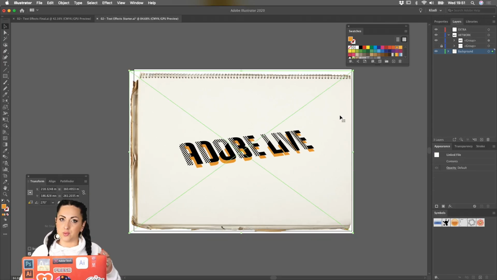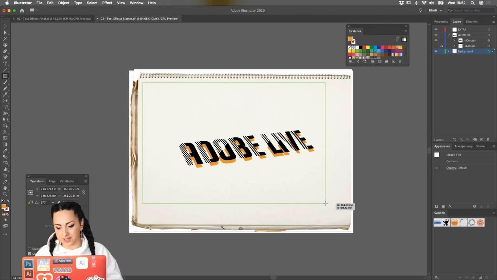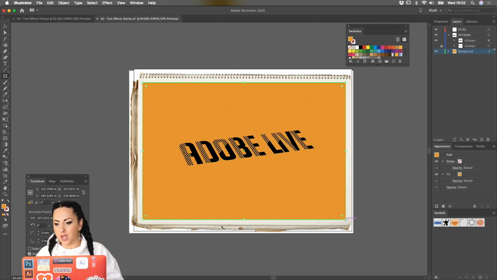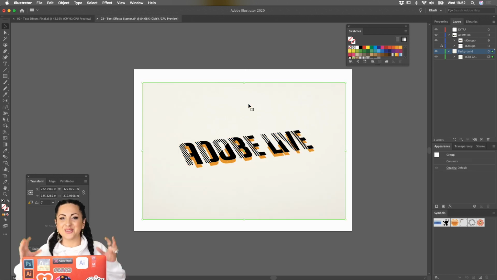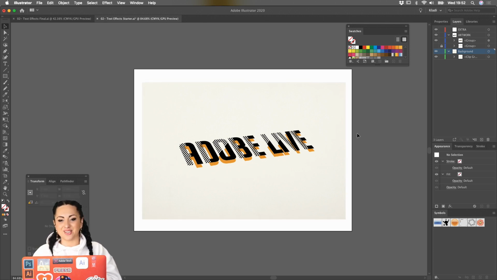Now, some of you may want to use this little old school notebook, or maybe you don't like it. So if you don't like it, how do you use the side of the photo that just has the texture without having all the rest? Well, pretty easy. Thanks to Illustrator, all we have to do is click on the rectangle tool and build a rectangle of the size that we want to use for our frame. It doesn't really matter the color, it helps working within the same layer. And now with V, our selection tool, click and select both, and then press Command 7 to create a clipping mask. As you can see now, we have the exact shape that we want.